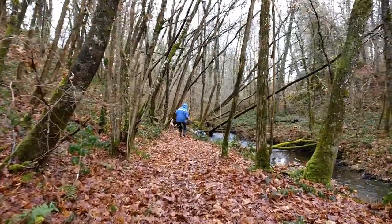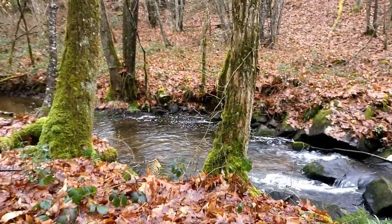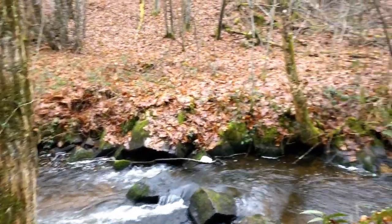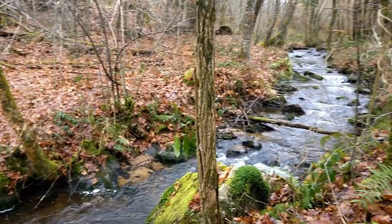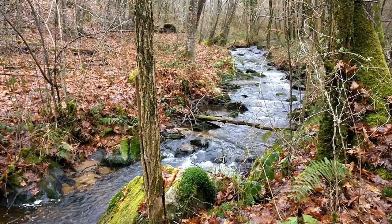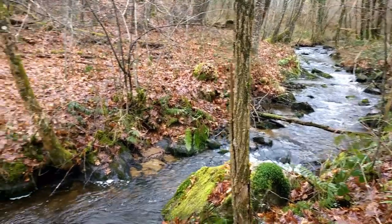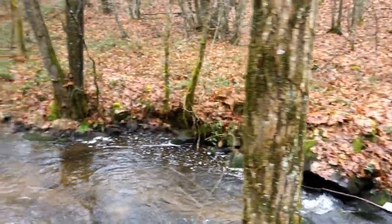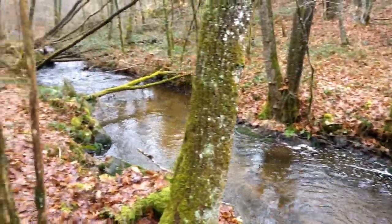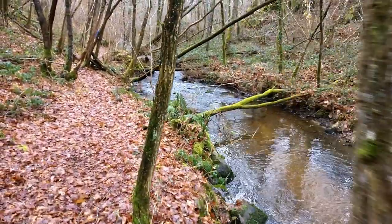There are trout in here, but the problem is, of course, that they stock it at the beginning of the fishing season. And I did meet one of the old boys from the fishing club, and he said the problem is that they stock it on one day, and then the whole club comes down and pulls everything out within a week. But some survive, so we do still see the trout in the river.